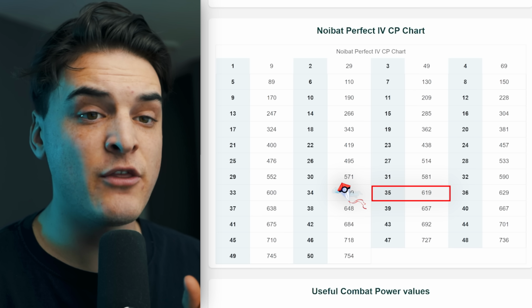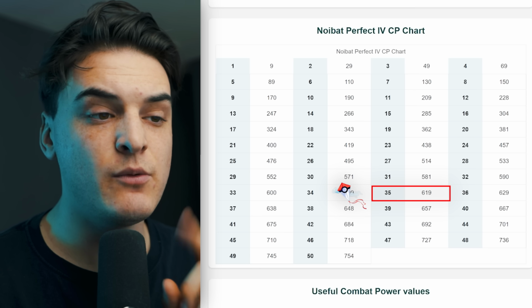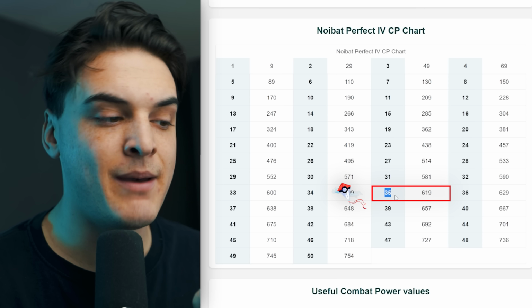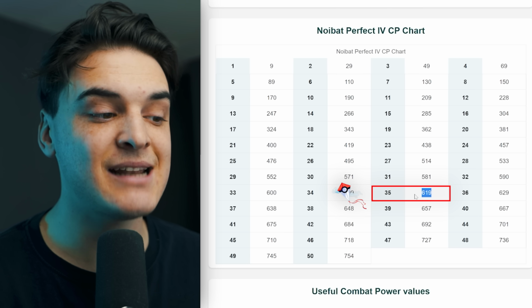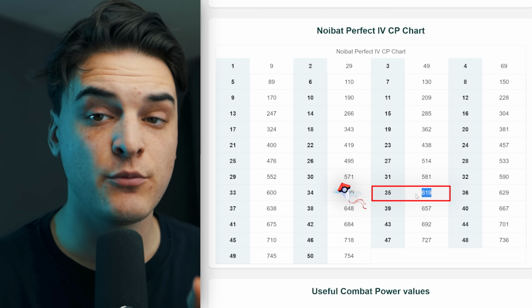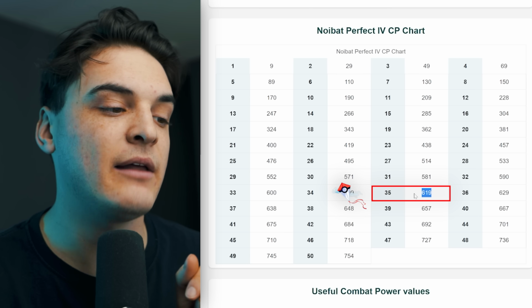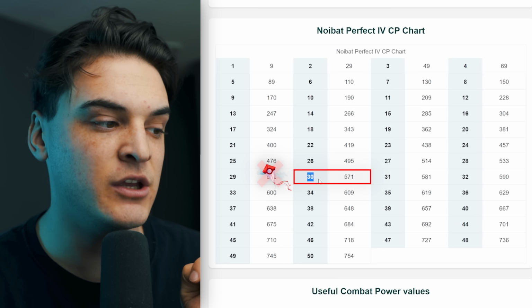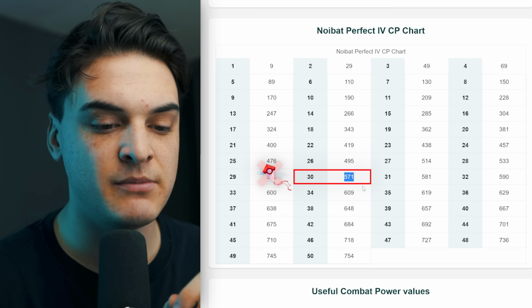If you are playing in weather boosted weather for Noibat, which is going to be windy weather, that's the only weather Noibat gets boosted in. Level 35 will be the highest level Noibat you can find in those conditions, which means a 619 CP Noibat in weather boost is a guaranteed 100% IV in the wild. If it is any weather other than windy weather, you're looking for a level 30 because that is the highest level it can be in the wild, and 571 is going to be the perfect IV CP.